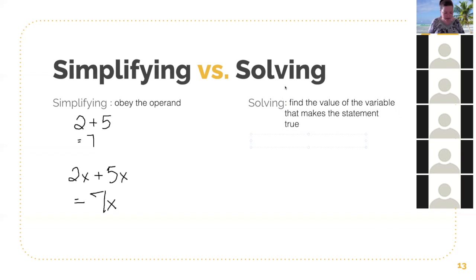Let's go ahead and take a look at a case of something I could solve. So this is an equation. I have a relationship here. I'm telling you that the left-hand side, x plus 1, has got to be equal to the right-hand side, 9. There is a value of this variable that could make this statement true. It could satisfy this relationship. What number would x have to be in order to make this statement true? What number, if I add 1 to it, would give me 9?